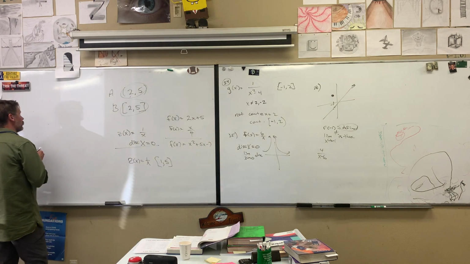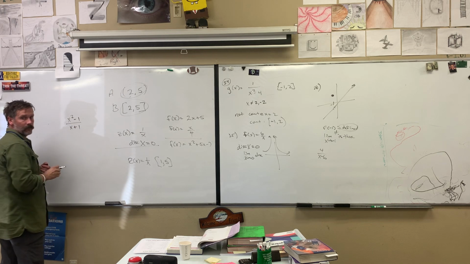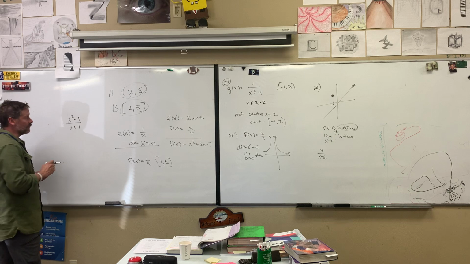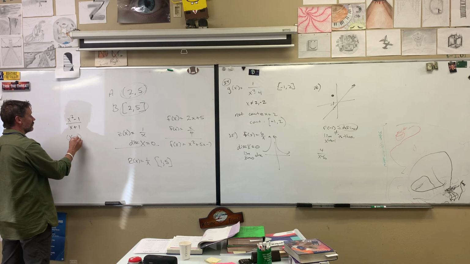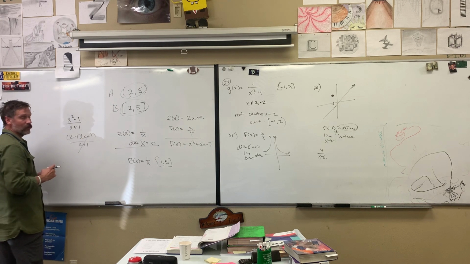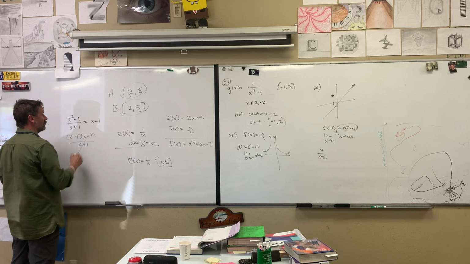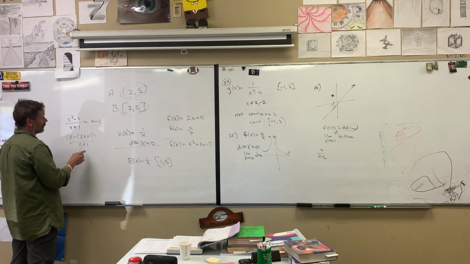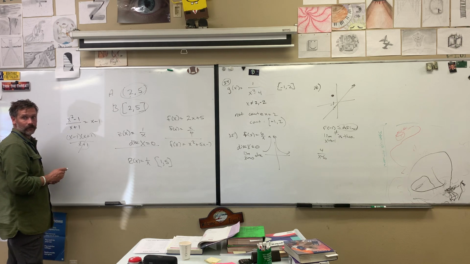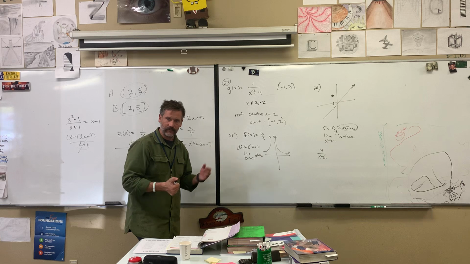Remember, if you had something like x squared minus 1 over x plus 1, it's not continuous at -1, but is that removable? Yes, it is, because (x minus 1)(x plus 1) over x plus 1, you can remove it right there. So this function is essentially the same thing as this function, with the discontinuity at -1. However, it's a removable discontinuity. So in this case, 4 over x minus 6 is non-removable.